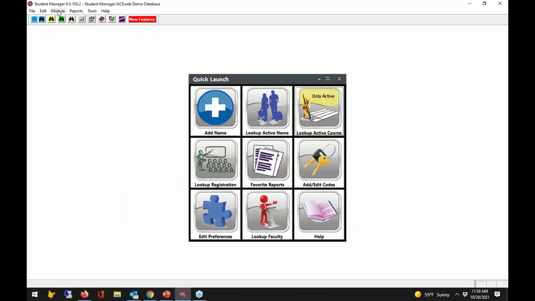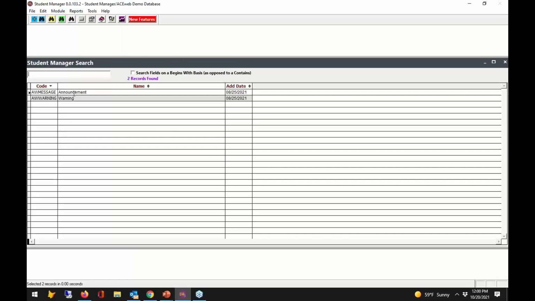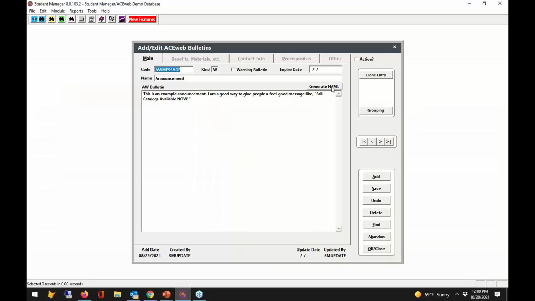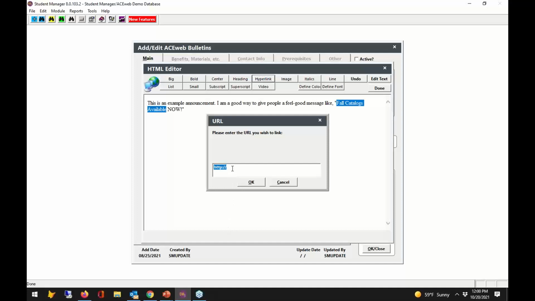Sorry, Tracy. The idea is that you could go into catalog, bulletin, announcement, go into generate HTML and say, I want to put in a hyperlink here on fall catalog available, put in a hyperlink underneath this, and then put in our link, nccc.edu/document PDF.